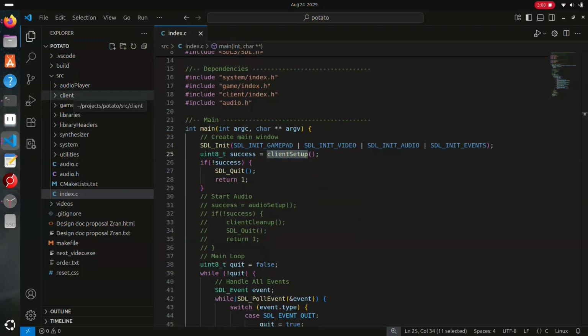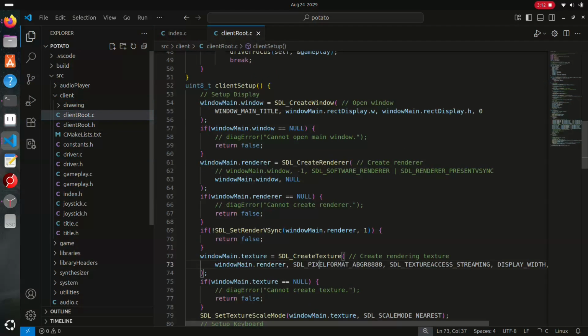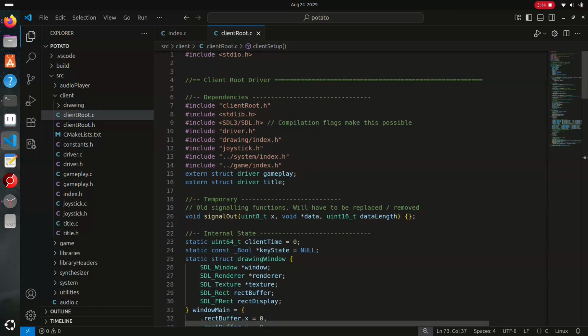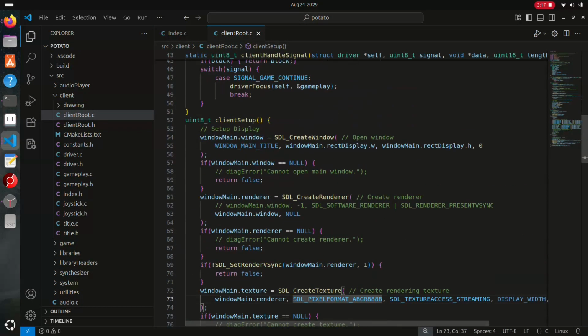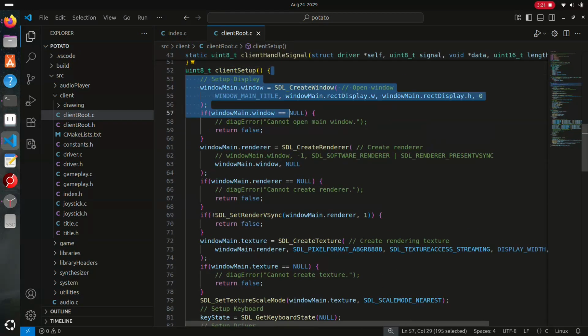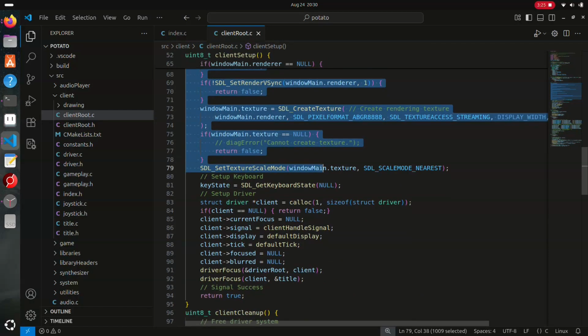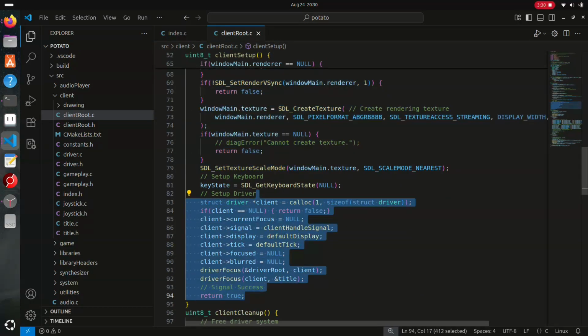So let's go into the client subsystem, and we're going to go to client root. This is the function that we were looking at before, client setup. And you can see that there's some SDL-specific function calls here. Then we set up the keyboard, and then we do some of this right here that's not important for what we're talking about today.